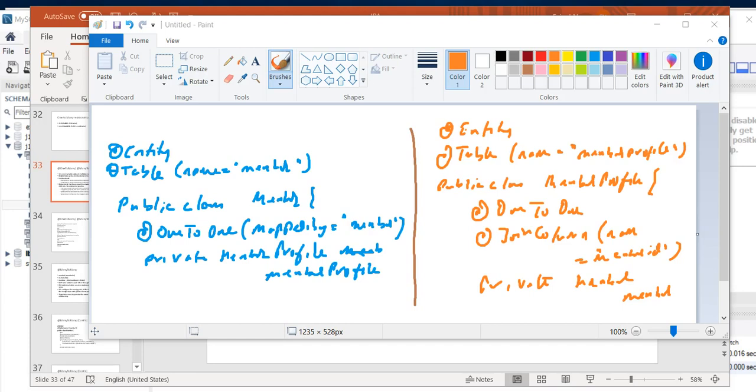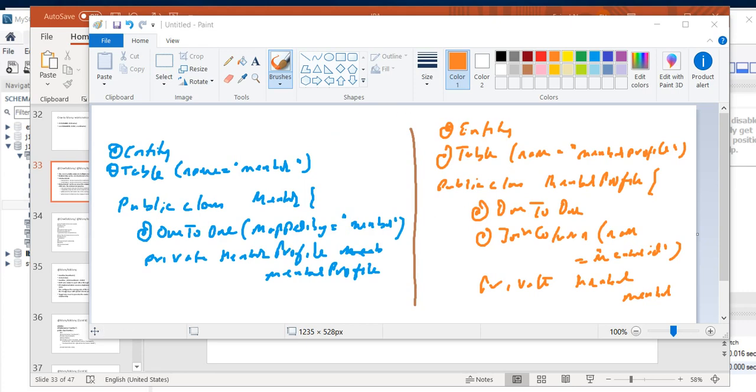So let's visit the one-to-one relationship again. On the left hand side, you can see that we have defined the member class, which is an entity represented by the member table. And we are going to have a one-to-one relationship mapped by is member, and then we have defined the member profile. And then on the right hand side, we have the member profile class, an entity defined by the member profile table, and then we have again the one-to-one annotation, and we are saying that the join column is member ID, and then we have defined the private member and the instance is member.